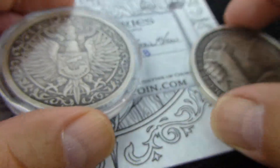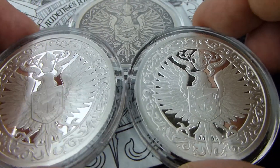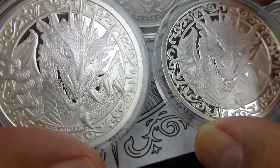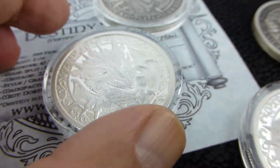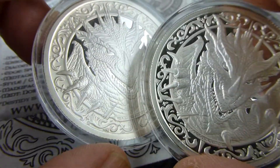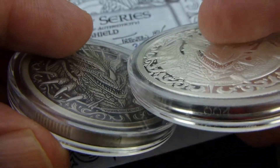This one is very well done. The antique versions of these are the best ones. I have a proof and a BU version of the raven and also of the dragon. The only difference between the proof and the BU's: the BU's are limited to a mintage of 10,000, which is pretty good. The proof versions have the proof finish on the outside ring where the BU version doesn't. The proof versions and the antique versions are limited to 2,500.